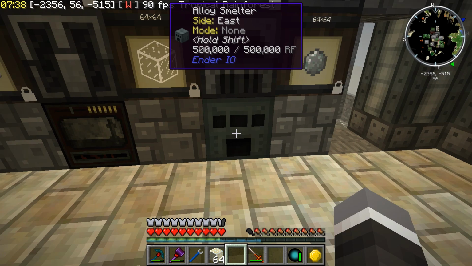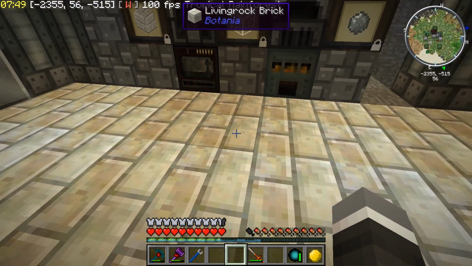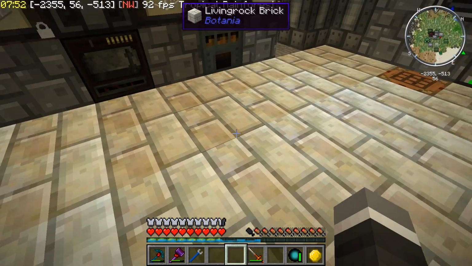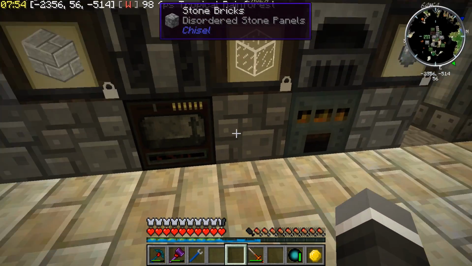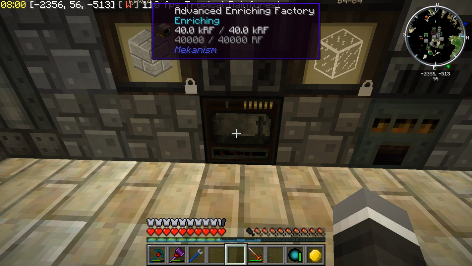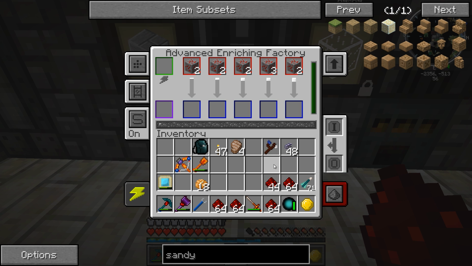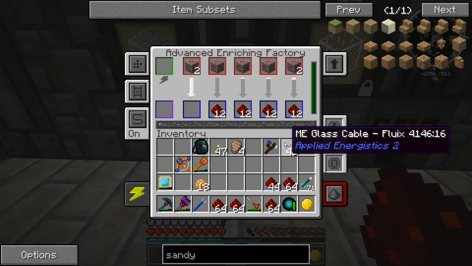And then we'll smelt that up in our alloy smelter, which we'll have to set to furnace only. And then that's going to do its thing. So we need to set up an automatic input, probably into this chest, or into a chest maybe here, or even, ooh, I wonder if we could just output out of these two guys, because we've got a smelter and an enriching factory. Now, the enriching factory is great, because it gives you, is it 12 redstone from each redstone block? And 6 nether quartz, which is tremendous.